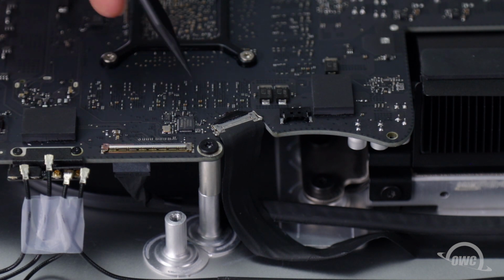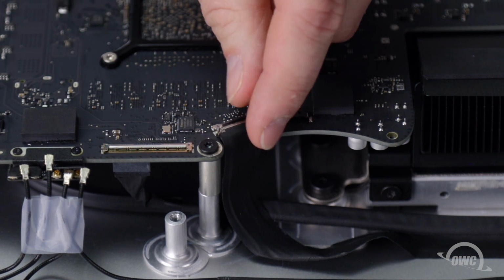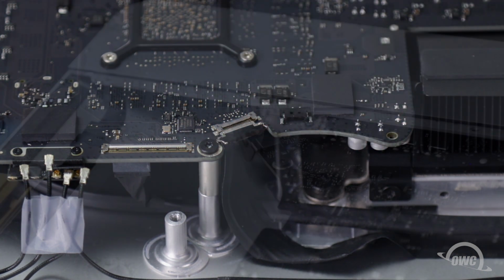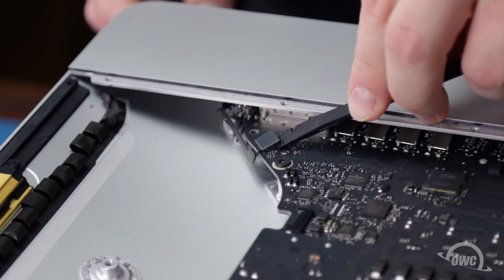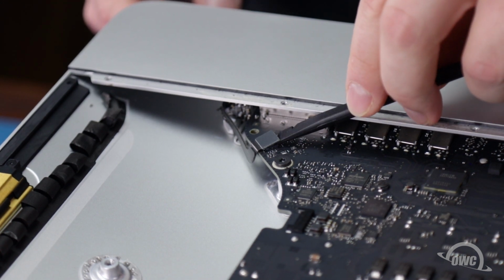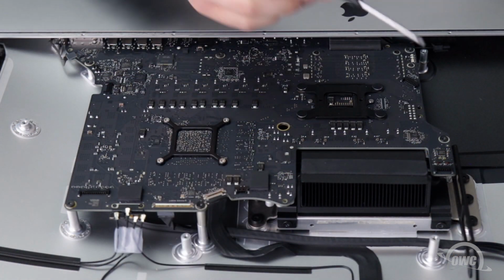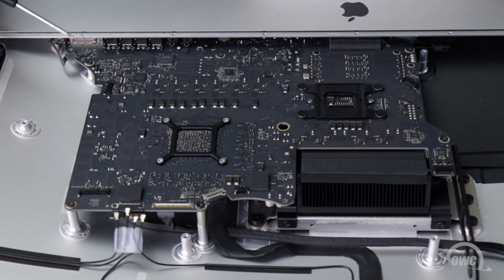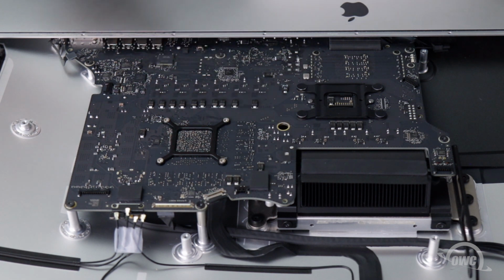Disconnect the camera cable by lifting up on the metal latch, then sliding the connector out of its socket. The headphone connector simply lifts up and off its socket. Now we can remove the 6 Torx T10 screws holding the board in place, along with the small captured one located under the board.